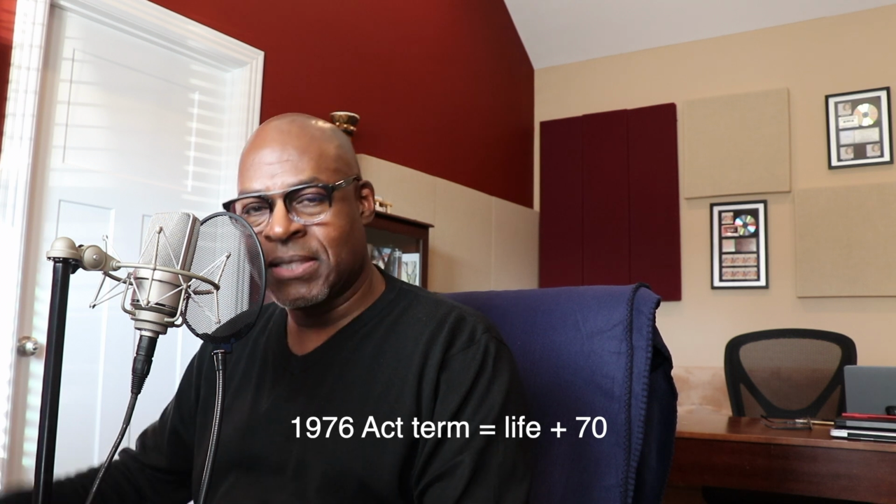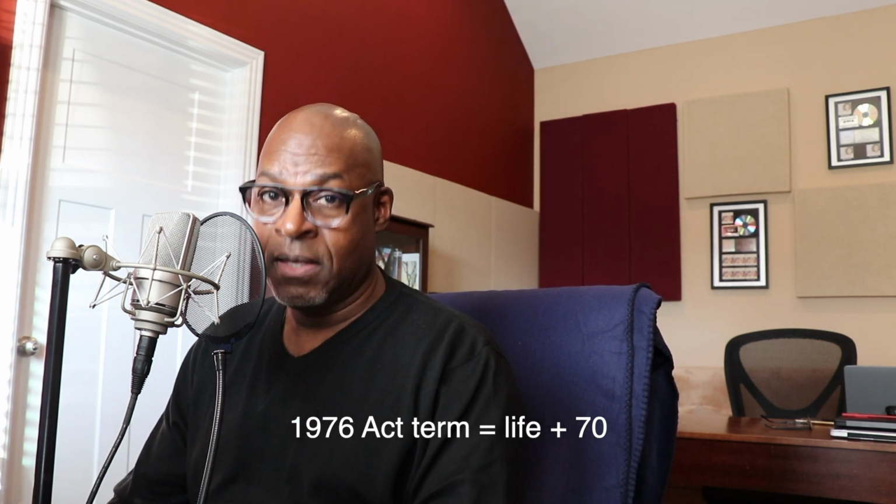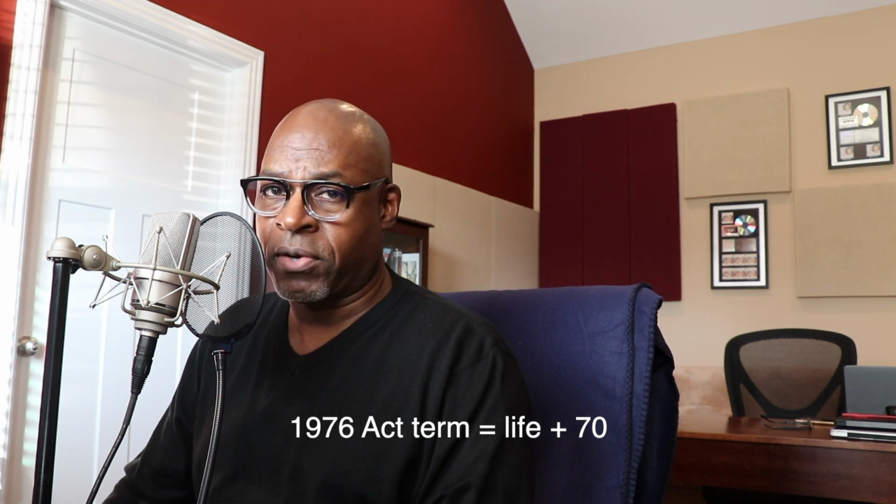Now, the 1976 Act comes along, enacted, signed into law in 1976, and then it became effective January 1st, 1978. And the two major changes with regard to term and formality were as follows. The copyright term was no longer for a finite number of years. It was defined by the life of the author plus 50 years. Now that became life plus 70, and it's retroactive to all 76 Act works. So a 76 Act work, someone that you know, an artist, a writer, a poet, a songwriter, has created a work, say in 1990. If that person died in the year 2000, the copyright would expire in 2070, 70 years after their death.